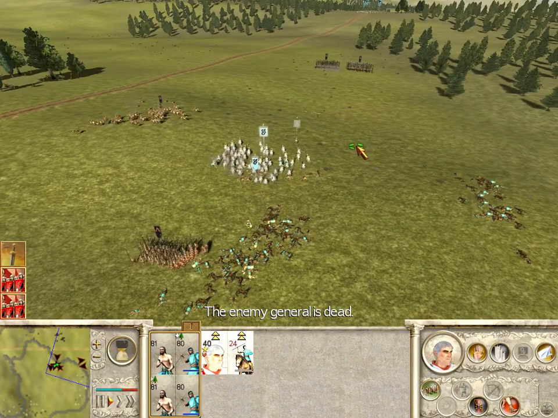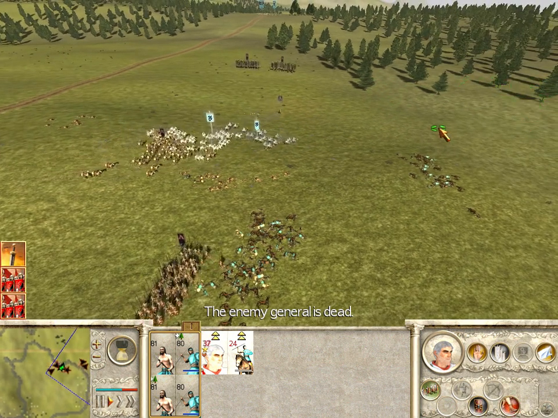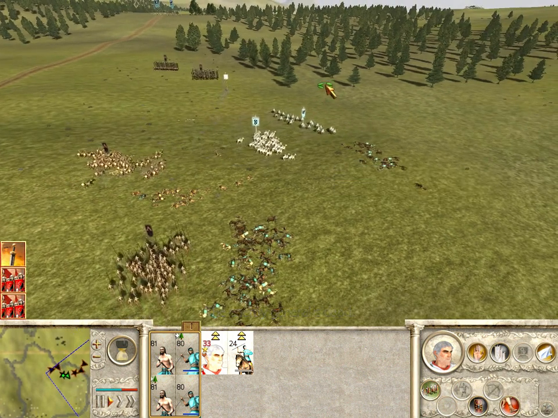God be praised. The enemy get away. General is killed. Away. Get away. Fear makes a home in our enemy's hearts. Away.